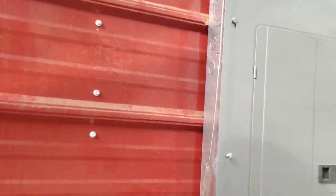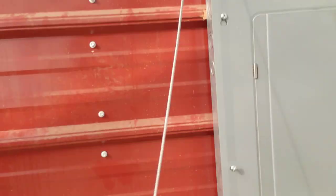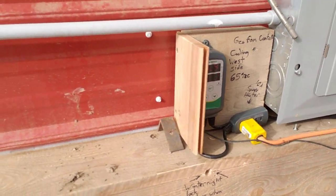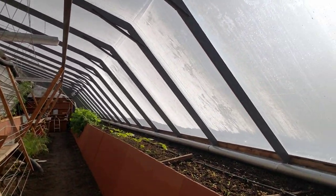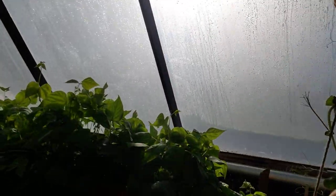We do have a locking system I made — pretty simple, a cable attached to this door. There's a lot of condensation here. We only have one single layer of poly here, which doesn't really have the best insulation properties, but we're letting as much light through as we possibly can. We're just south of Buffalo, New York, so we get quite a few cloudy days and not a lot of sunshine — we're going to try to get as much sunshine in as possible.